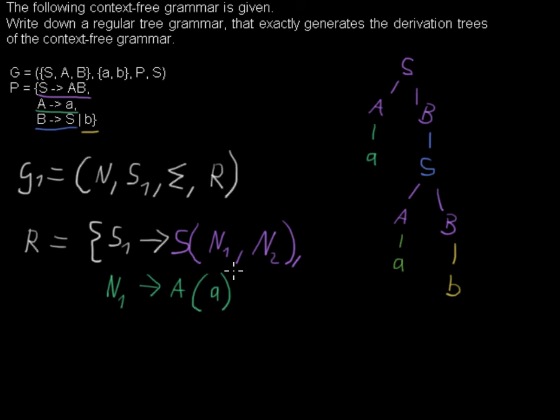And you may think, well, I could just include those A subtree into this part. Because it will be the same anyway. Well, that's true. It's just a choice I made to create this as a different rule to show you the similarities between the tree language and the context-free grammar. And so I decided to make this new rule that generates me those subtree. But I could also include those A subtree into this part where N1 is at the moment. I could also decide to not include a terminal a in this part, but to include a new non-terminal symbol like N3 and then write N3 derives to my terminal a. But that's another choice I made that you can make as well when you derive your own trees.